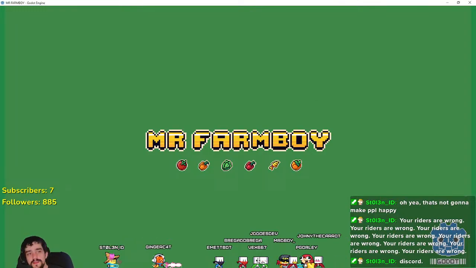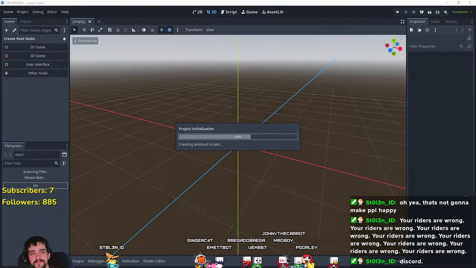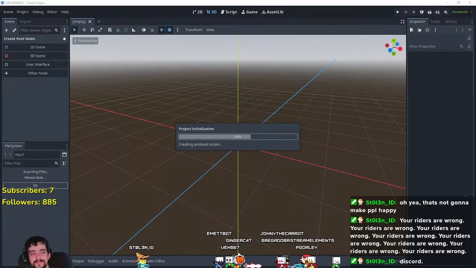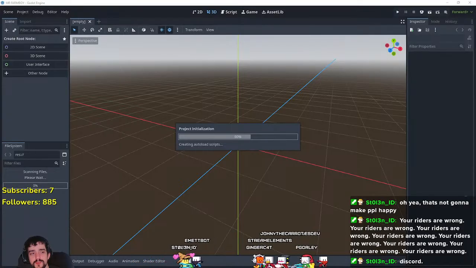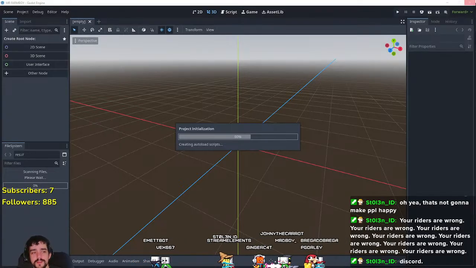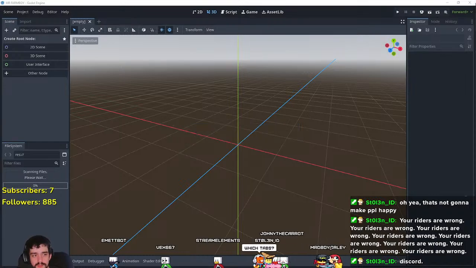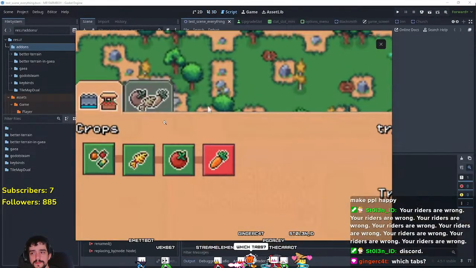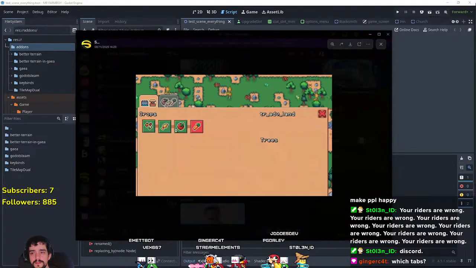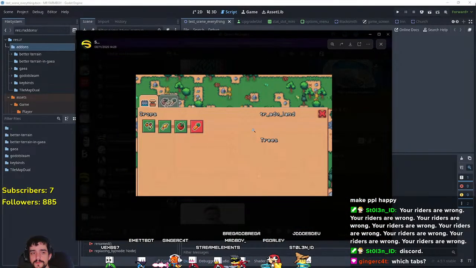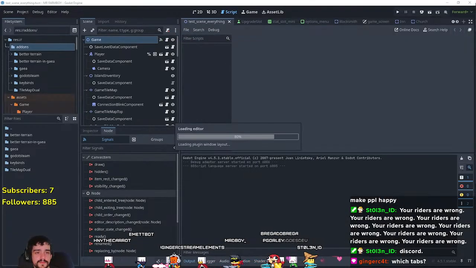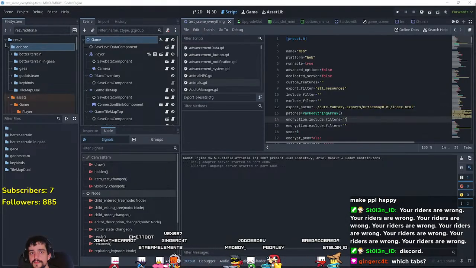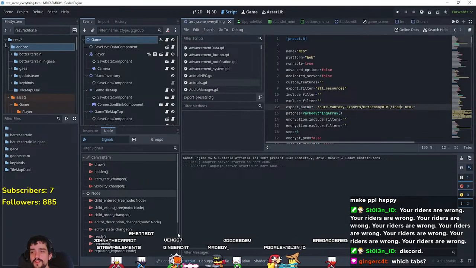Ginger, do you mind? Do you care about the tabs? No, you don't. No, you do not. Plus, this looks hella ugly. I don't like that. I don't like this. I'm sorry. This is hella ugly. Yeah, he wants the tabs up here. I don't like that. Nobody's complaining. Only you're complaining.